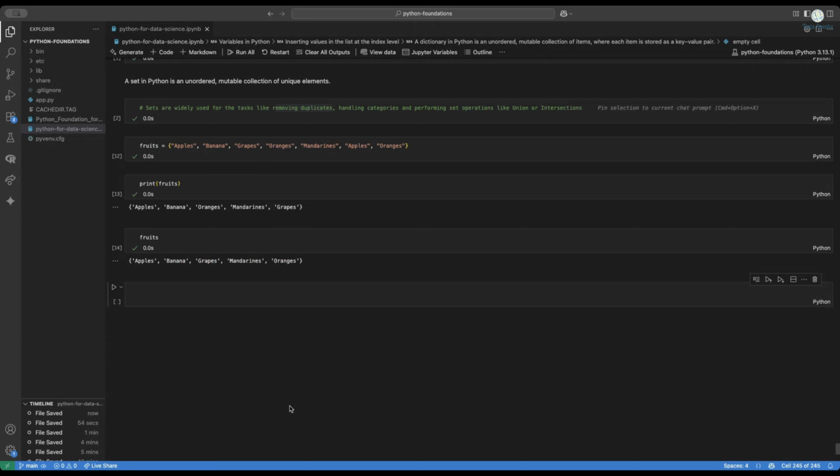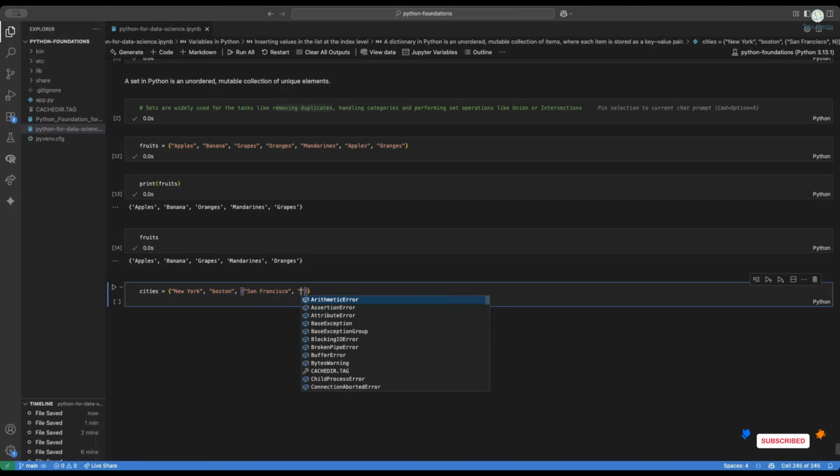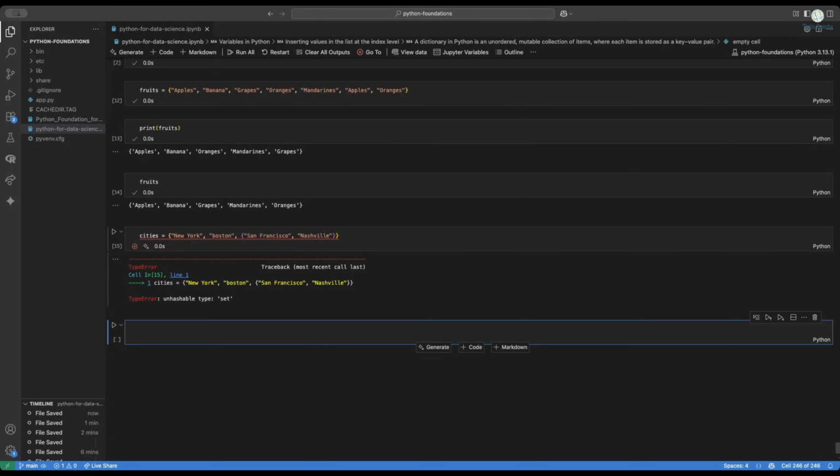Unlike other data structures, you cannot store different data structures within sets. In a list, you could have stored another set, list, or dictionary, but in a set, you cannot do that. If I try to put cities here and initialize a set, I would put New York, Boston, Boston, and then another set saying San Francisco and Nashville. Let's see what happens here. It will throw an error.